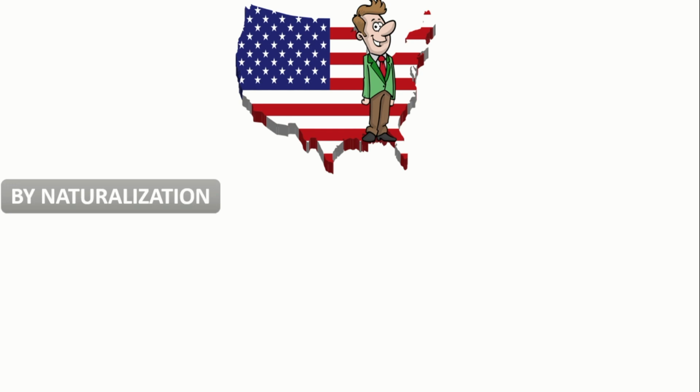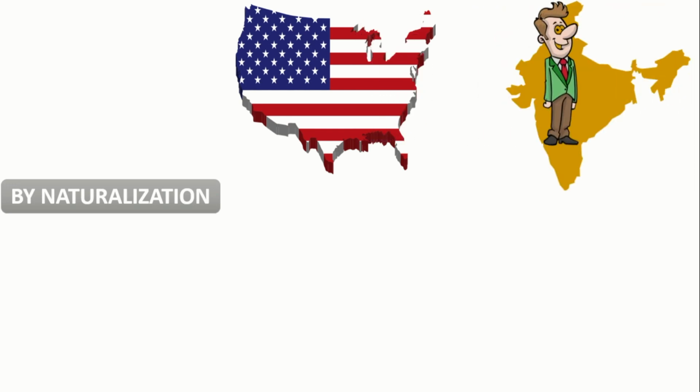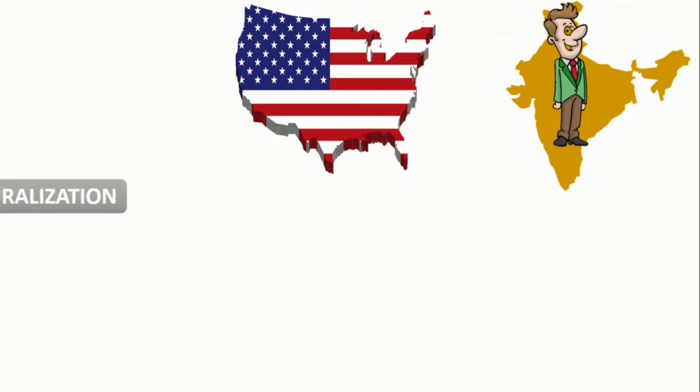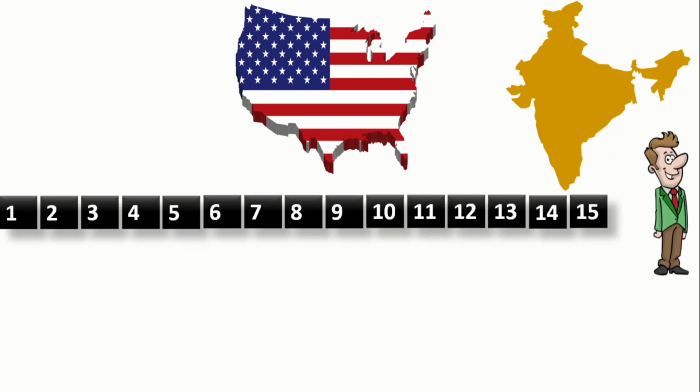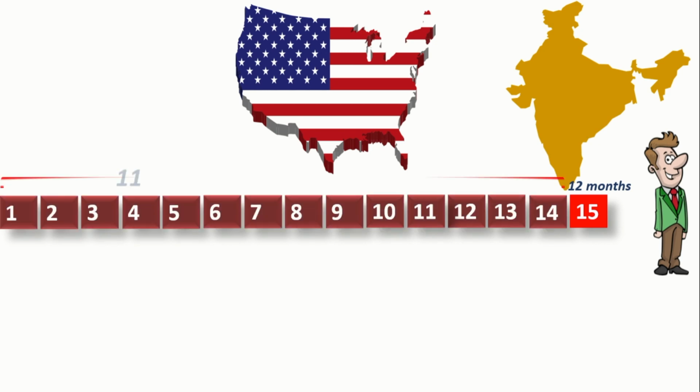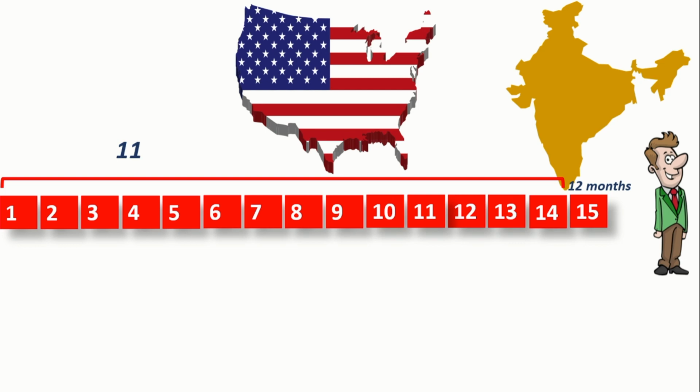Next is acquiring citizenship by naturalization. The process of naturalization is very lengthy. It gives citizenship to those who are citizens of some other country and want to become citizens of India. So to give citizenship by naturalization, first the government checks the record of the last 15 years of the applicant. That is, the person must be an ordinary resident of India for 12 months immediately before making an application for citizenship, and that person should have been living in India for a total of 11 years in the last 14 years.